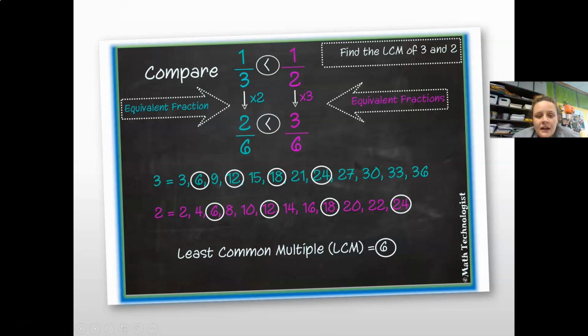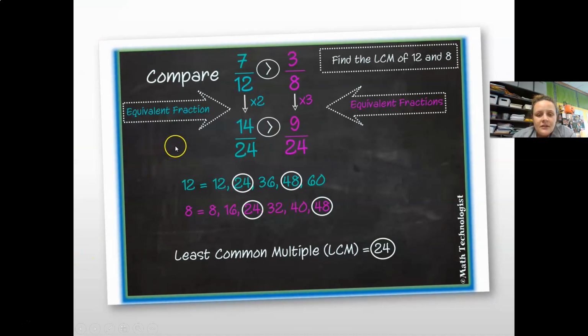Okay. How about this? How about 3 and 2? Well, here's all their multiples, and the smallest one that they both have in common is 6. So in order to get 1/3 into 6ths, we multiply the top and the bottom by 2. So 1/3 is the same as 2/6. They're equivalent fractions. And in order to get to 6 with our half, we multiply by 3. So equivalent to a half would be 3/6. So what's bigger, 2/6 or 3/6? You've got it, 3/6.